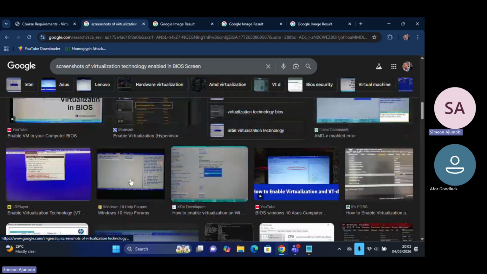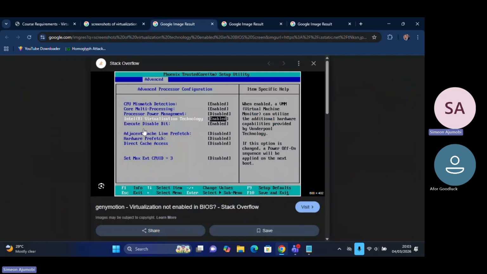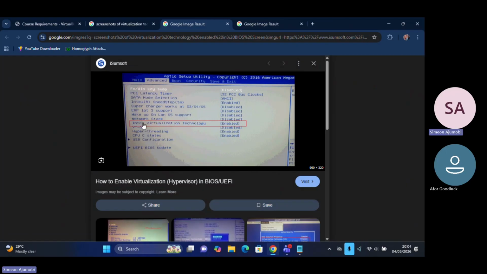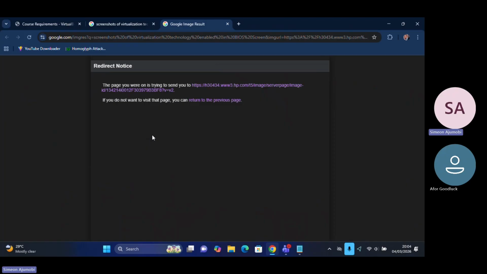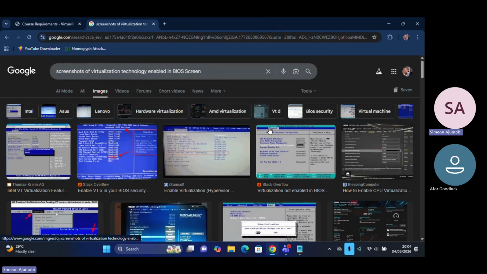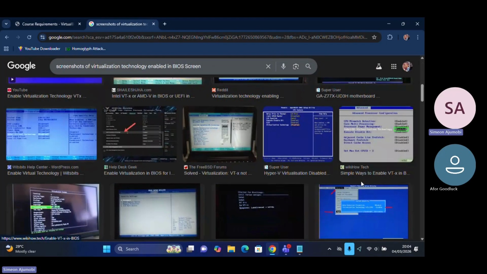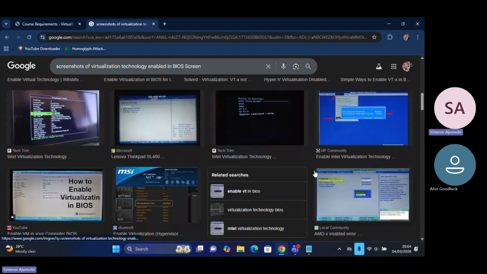It's an overflow issue on the internet. Just go to the internet, look it up, and enable it. Just enable it and then you are good to go. See, F1 for info. These are the keys you need to press to move there. This is another one again. Intel virtualization technology enabled, and so on. I think that is all. I hope you understand how you can boot into different virtualization windows now.